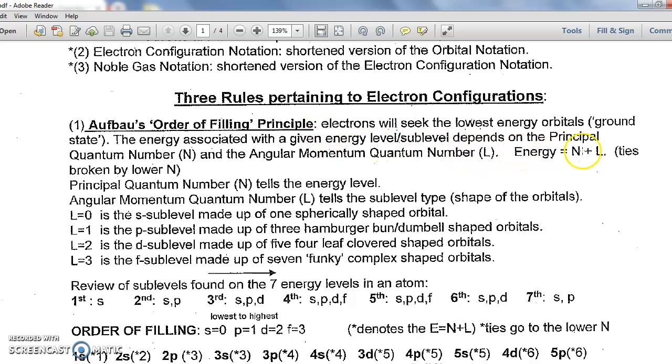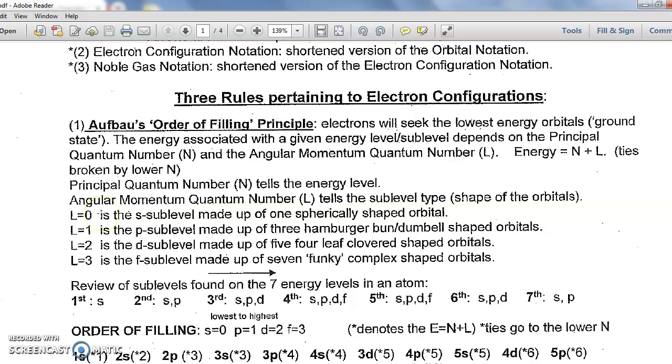The energy, once again, is the n plus l. Here they're doing an uppercase capital L, but remember it's supposed to be like a cursive l. How do I know that the s has lower energy than the p? The p's lower energy than d. The f sublevel, made up of 7 orbitals, has the highest energy. Remember, these are the letters that the spectroscopist picked for the different sublevels.